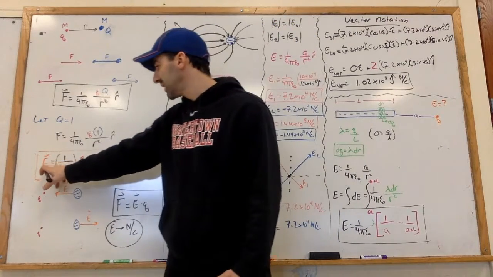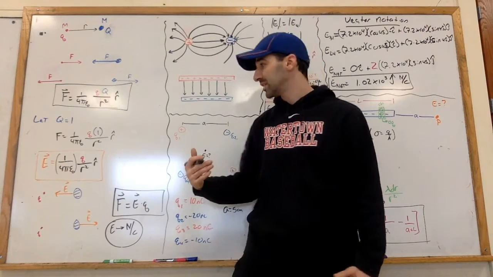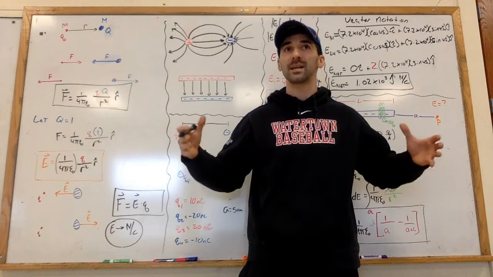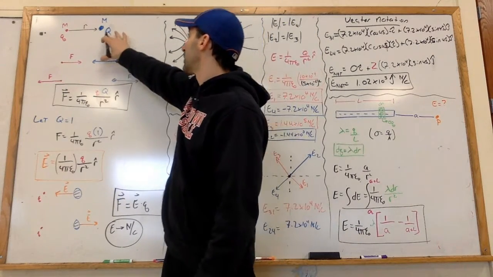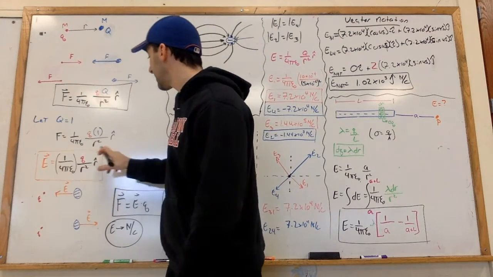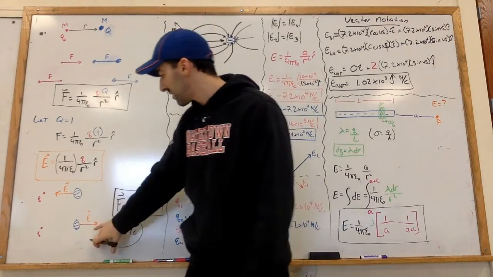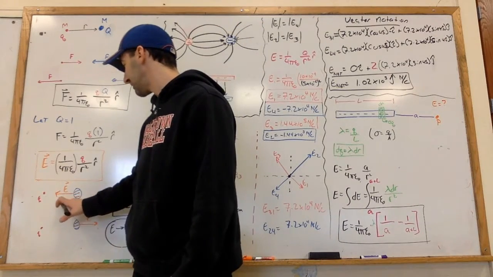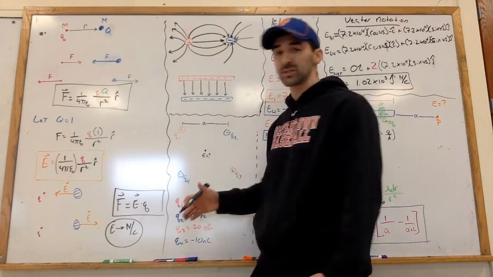Again, my electric field is a vector, and this is very similar to our gravitational field. Here on Earth we feel a gravitational field because of the big mass of Earth. We never really talk about it, we know it's there. This is the same thing where I associate this large Q with having an electric field. This is the electric field that will be observed by small q. So here I have two pictures again, depending on my charge of Q. I either have an electric field that's pointing towards my charge of Q, or an electric field that's pointing away from my charge of Q.